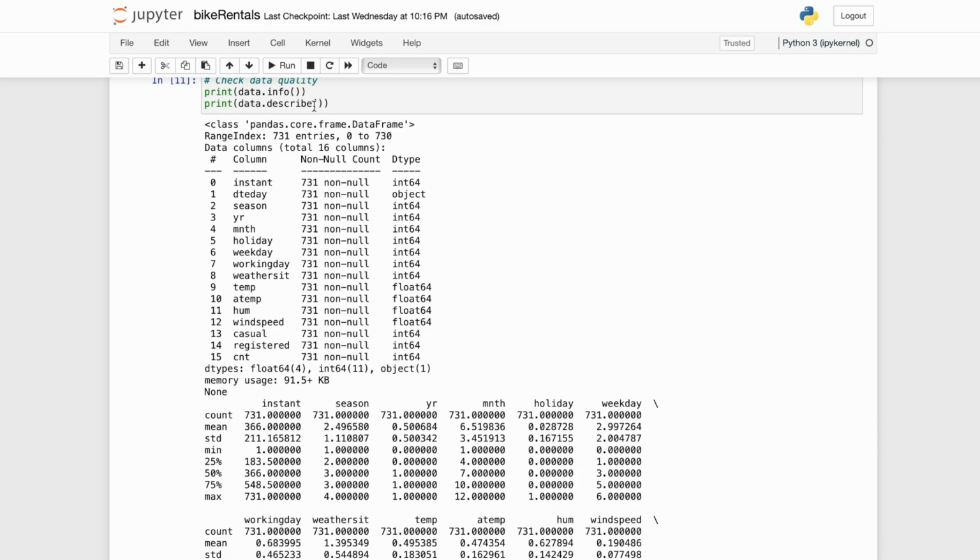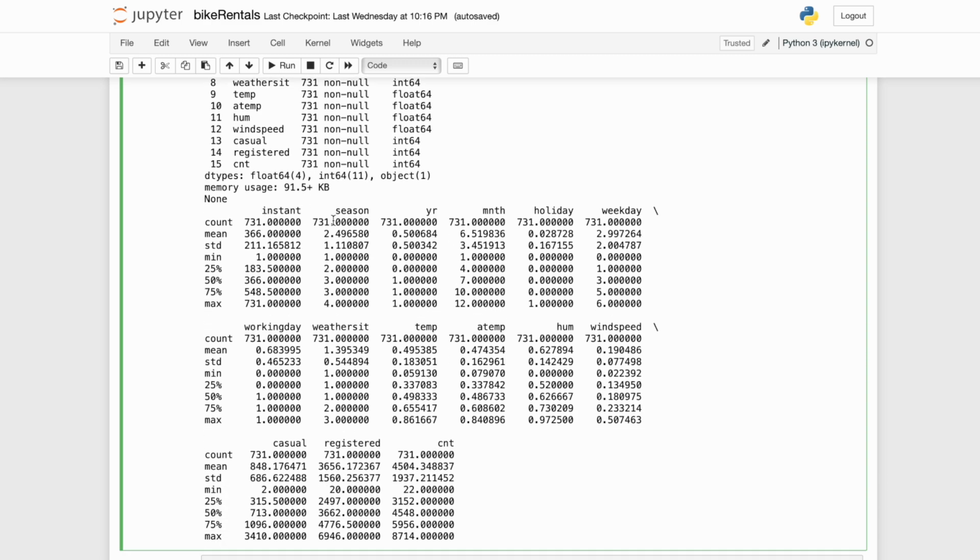The describe function gives us basic statistics of the data frame. So per column, we can see that each column has a count, mean, standard deviation, minimum, 25%, or the 25th percentile, the 50th percentile, the 75th percentile, and the maximum value. So we can start to appreciate, for instance, if we look at humidity, then it's ranging from a minimum of 0.0000 humidity to 0.97, very high humidity, 50th percentile at 0.62, the standard deviation being 0.14, around a mean of 0.62.